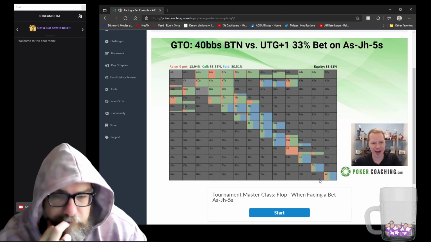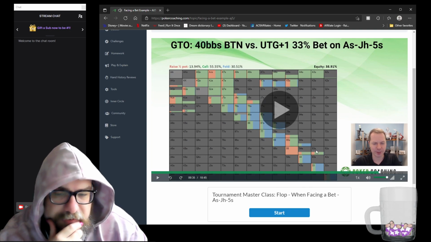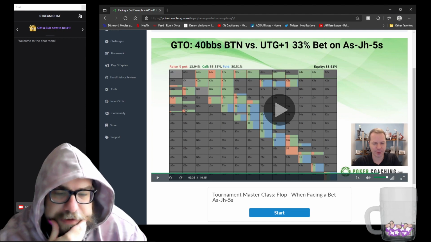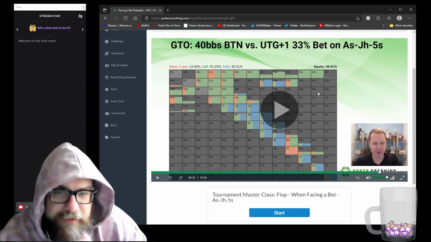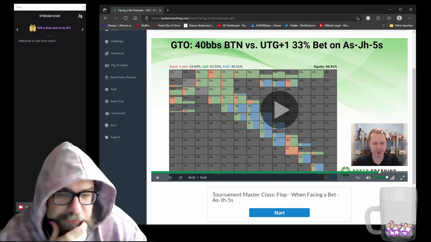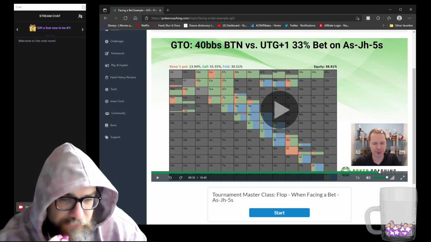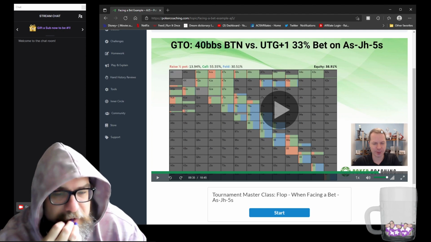Notice here, king queen sporadically bluffs, queen 10. See, for me, stuff like that is player dependent. Like, if I know that there's a low frequency play, like the 6-5 suited should be raising on this flop when led into, being on the button, but when led into small. If I know that that's a low frequency play, but kind of on the table, it kind of depends on who I'm up against, right?